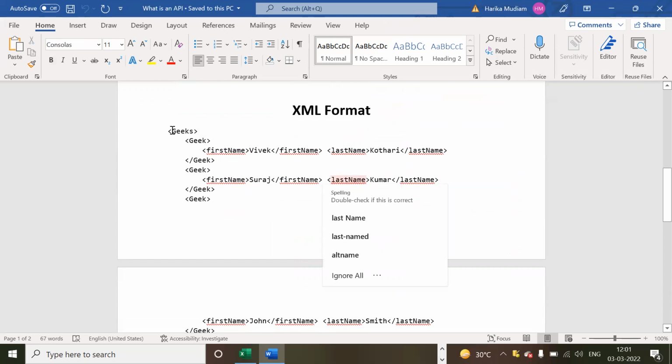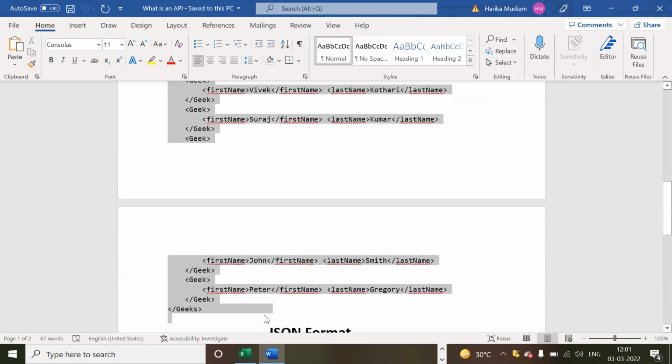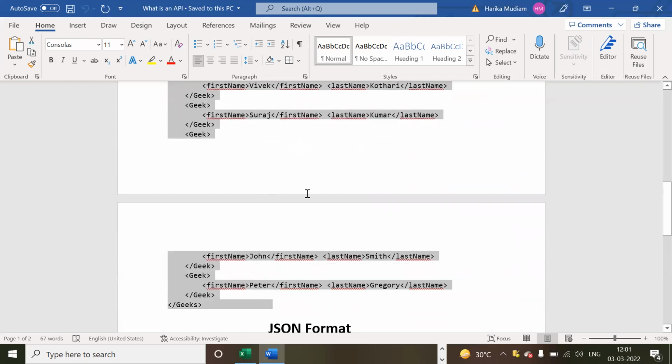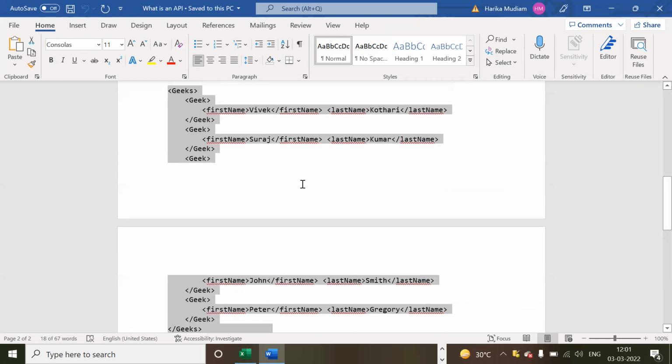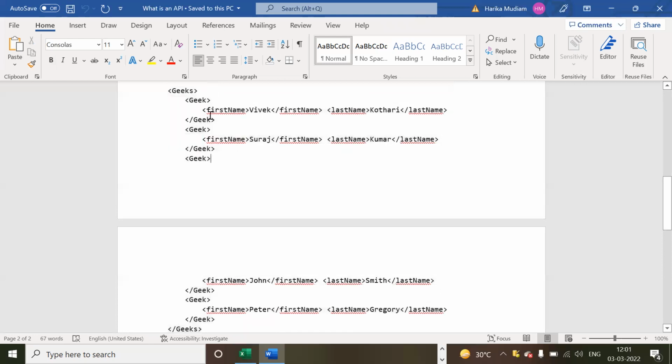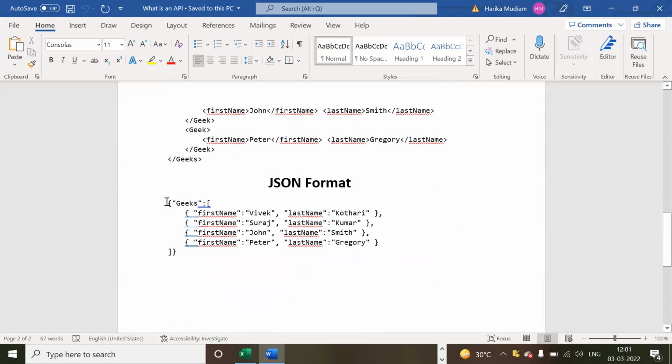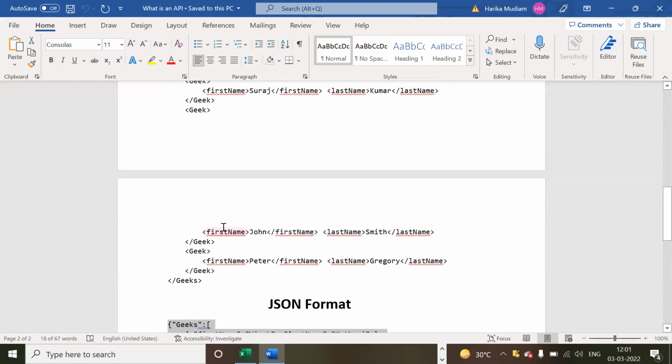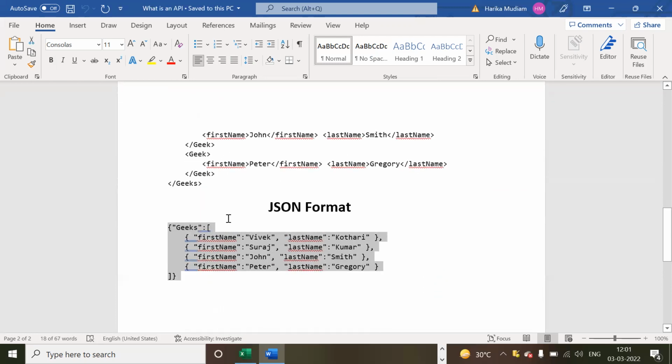Here is an example. Just say you wanted to fetch the first name and last name of a person, and it's coming as a response. If it's in XML format, this is how it looks. The first name and the last name have to be given between these tags and surrounded by these tags. In case of JSON, you can see it looks this way. It's an array of information, right? So this supports arrays. This doesn't support arrays. So there are differences.